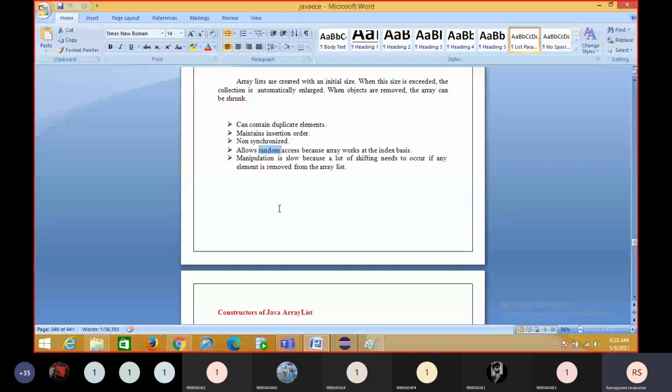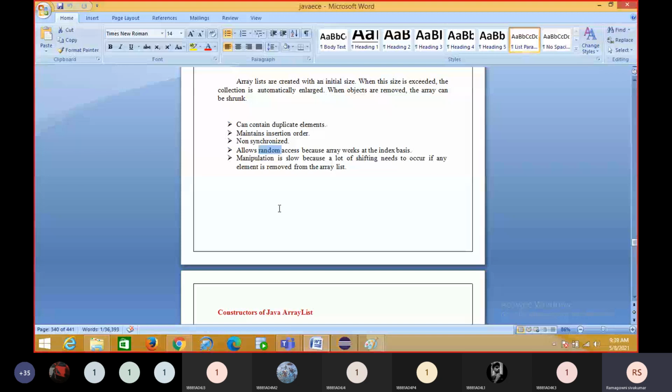While accessing the elements, it is fast because it is using the random access algorithm by using the index. By using the index position, we can retrieve elements easily.